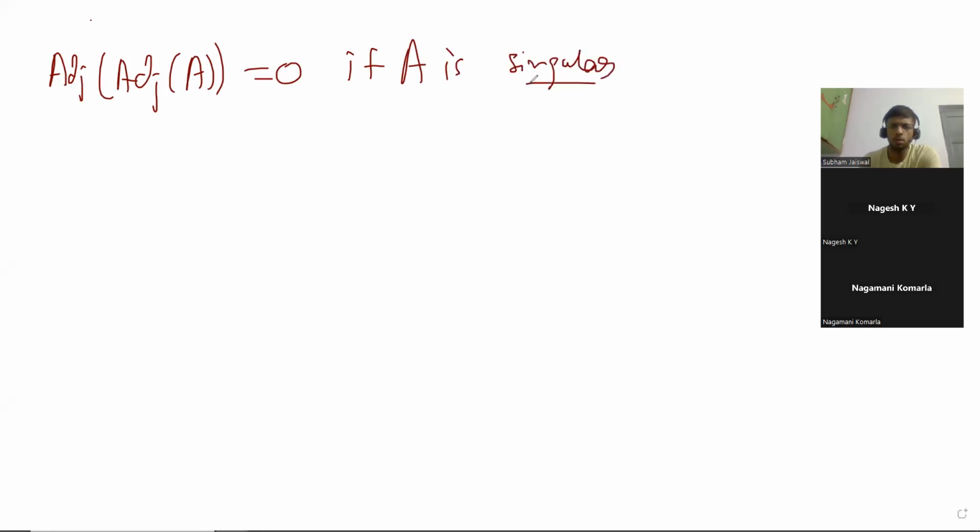Actually, this one is just for the adjoint of A being equal to 0 if A is singular, but I think it might provide some insight. The adjoint of A is 0 if A is singular? No, that's not true, sorry. I mean, the adjoint of A is singular. There was a proof for that. Okay, the adjoint of A is singular, we have proved, right? We use that A adjoint A is singular.